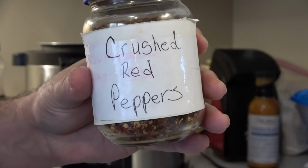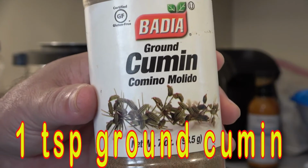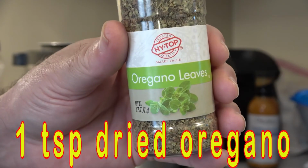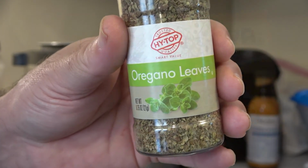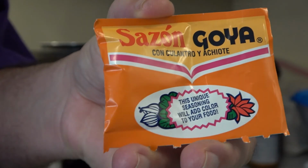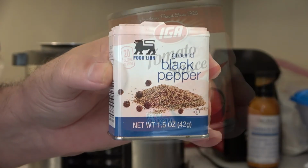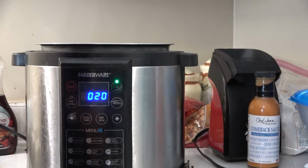This is an added ingredient. Half a teaspoon of peppers, 1 teaspoon of cumin, 1 teaspoon of oregano leaves. This is my added touch. And a teaspoon of salt. Add some black pepper, this tomato sauce. I will now go ahead and mix all this up.